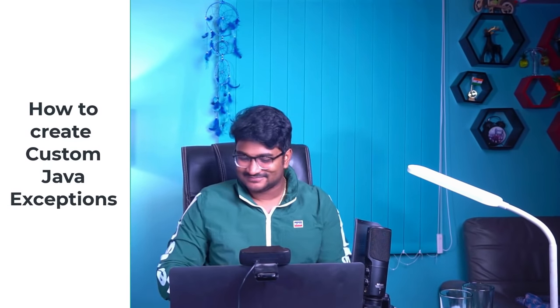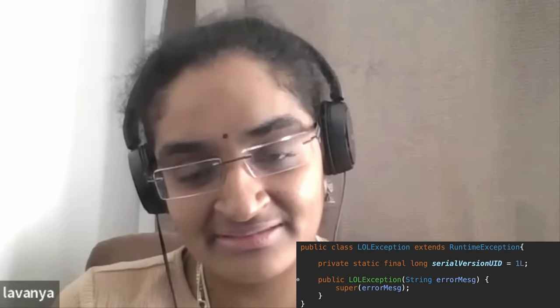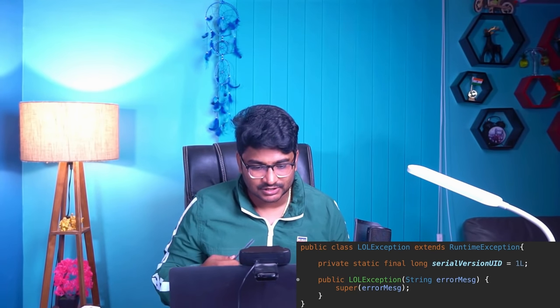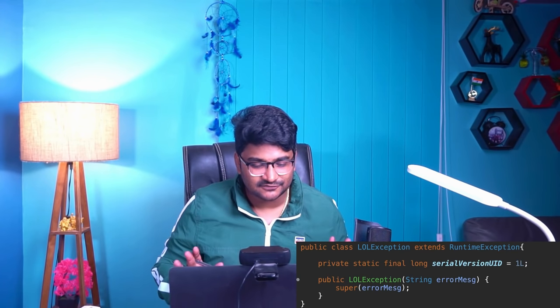That extends the Exception class, for checked exception. Tell me in two lines, then what will be the next one? For unchecked exception, I'll extend the RuntimeException and we create a constructor with a string. Perfect. The custom way, you'll extend either RuntimeException, or you need to override the super constructor in it. Yeah, perfect. Okay, so tell me, what is the difference between checked exception and unchecked exception in Java?